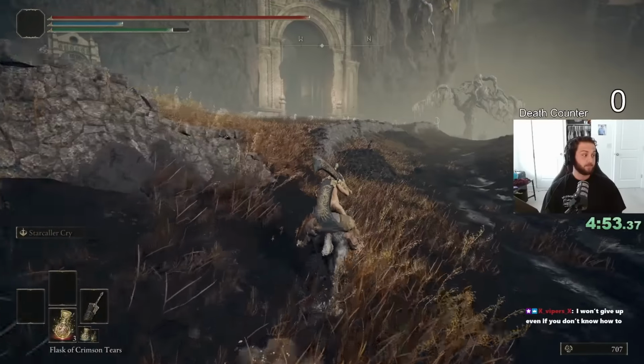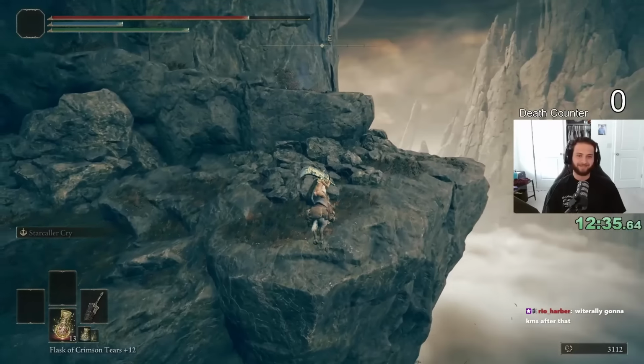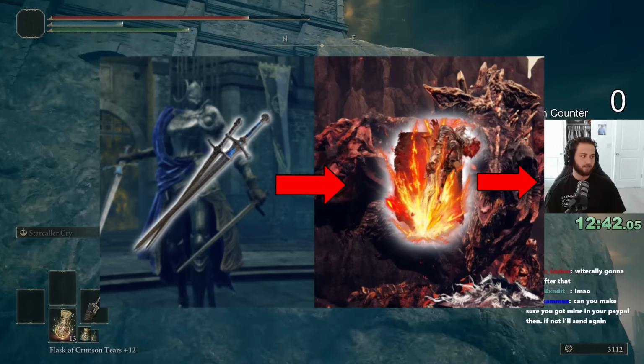We start the DLC using a character that has beaten the main game and already has many of the base game's talismans, armor, and items we will be needing for this run. In this run, whatever remembrance boss we kill, we will then have to use their weapon and/or incant or ash of war on the next boss fight and so on.